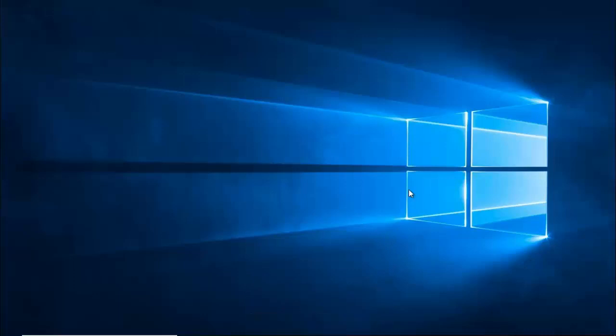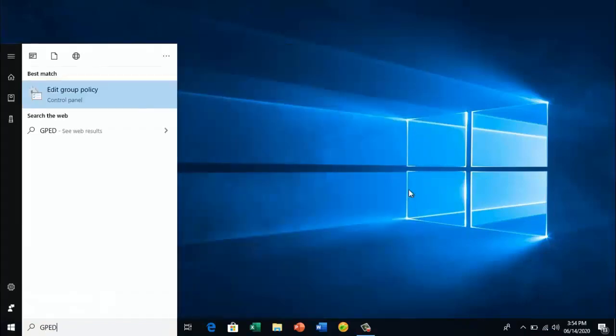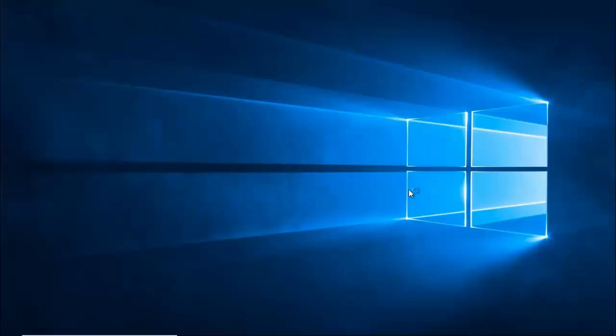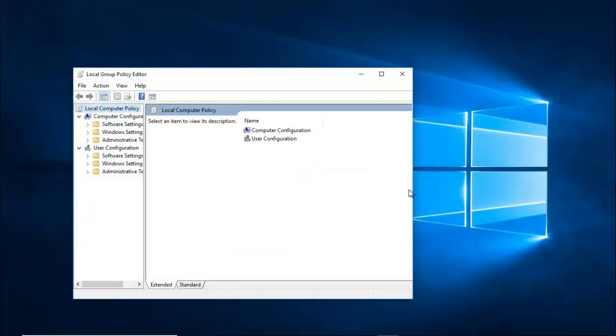You just have to press the Windows key and type gpedit. This is to edit your group policy, and you can also see the feature we are talking about, the Windows Customer Experience Improvement Program.